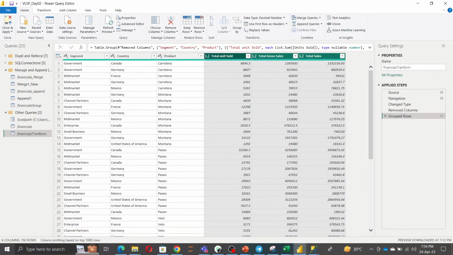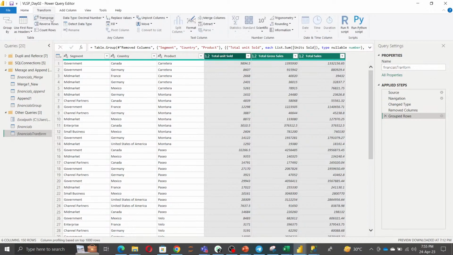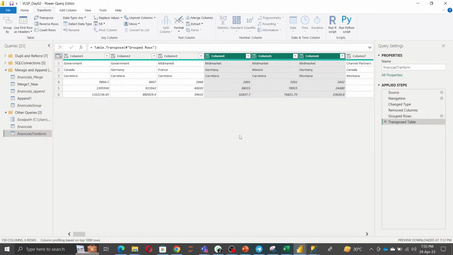See this, I've grouped it. Okay. Now I don't want to display it this way. I want to display total unit and total gross sales in one column, and against this I want to see the amount. So what should I do? Select this column, transform, transpose. See this, the way that's transforming is not looking good for me.